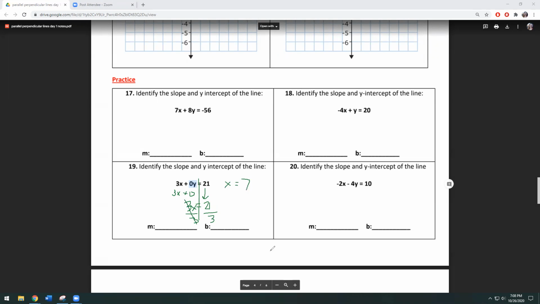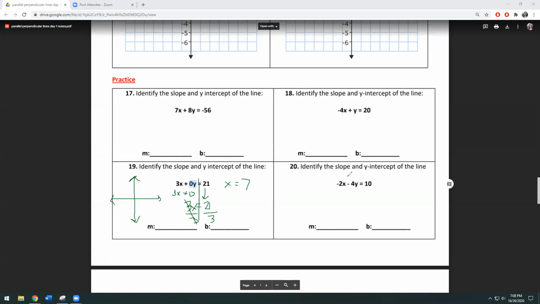Well, that's not like any equation that we have. So what I would personally do is just draw a little bit of a graph over to the side, and then draw the line where x equals 7, and tell me what the slope and the y-intercept is there. Reminder, we have more y-intercepts, or we could not have a y-intercept. That's a possibility. And then for our slope, there's more than just the numbers. There's something that, if you remember from 7th grade for sure, and then we talked about it a little bit in this class, there's another possibility for your slope for that one.